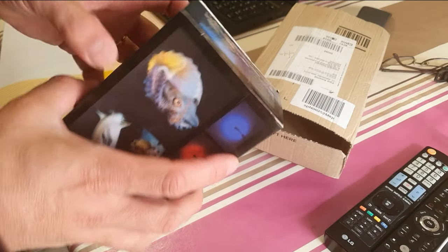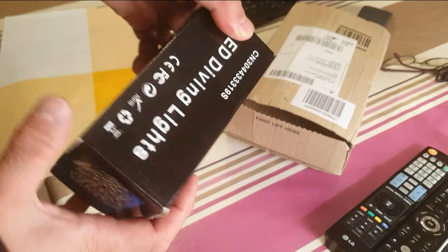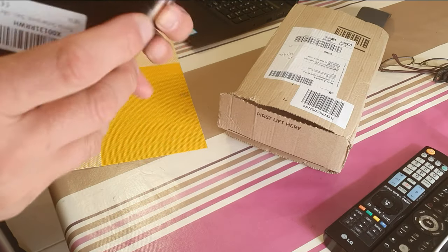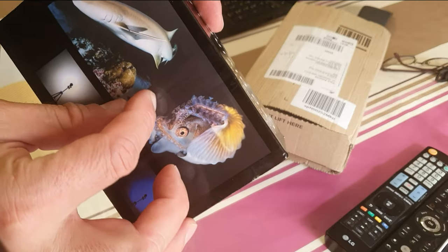It's sealed. At least it looks like it's sealed. It's not really sealed, but okay. Here as well, but here it is sealed. Yeah, it is sealed with some kind of tape, which is weird. But anyway, let's open it.